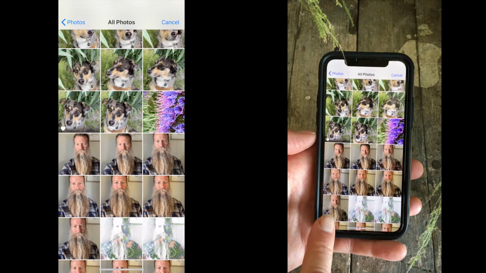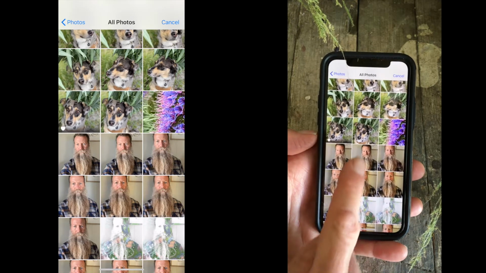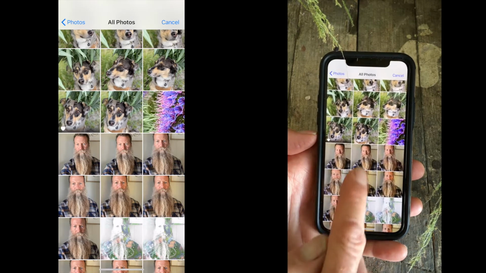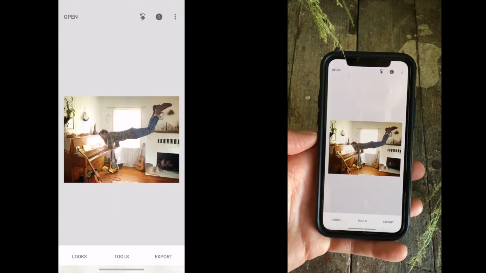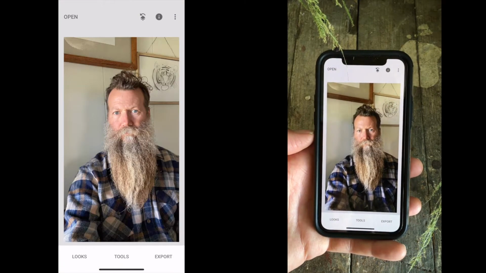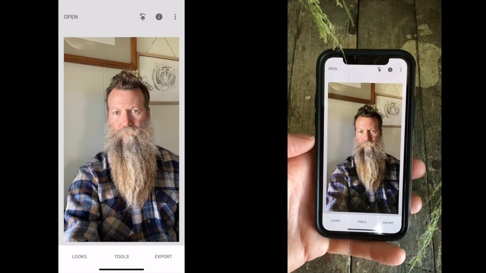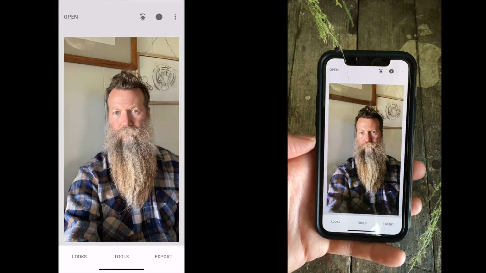Okay, so I'm going to pick one of these that have a little bit more shadow on this side before we started to do the fill. So I'm just going to grab this first one. And with this image, I'm going to be combining it with a couple of other things. Now with double exposure, sometimes black and white works really well.